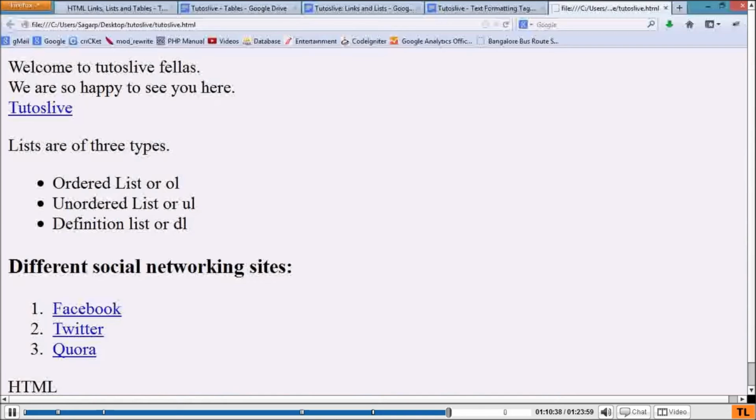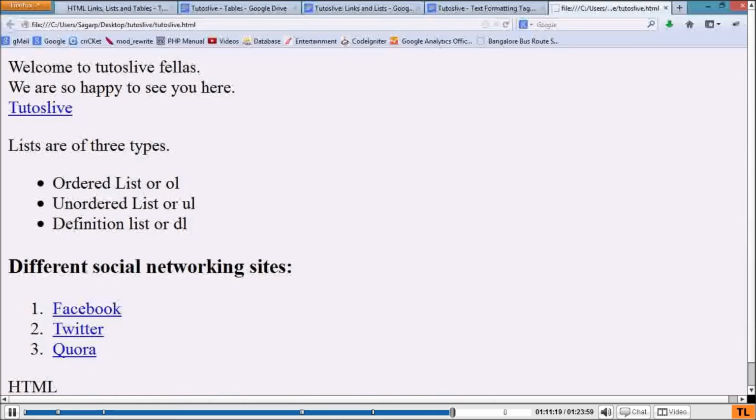So refresh here. Now you see this has become a link again. When I click on it, we forgot about the target equal underscore blank. So let me give that target equal underscore blank, because otherwise I've got to press back again. So I save it, I refresh it, and let me click here. See here, it took me to the wiki page. So yeah, this is really cool. I'm sitting here typing something, and it takes me everywhere on the internet. I can give any link here and link it to my website. So that's how the links work.